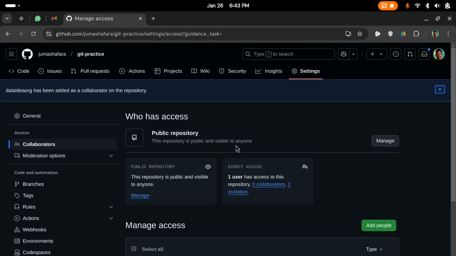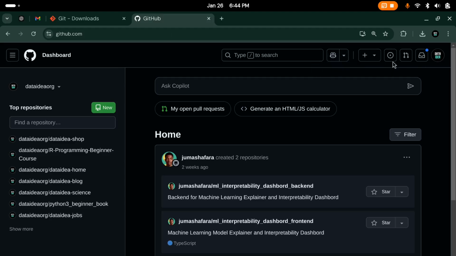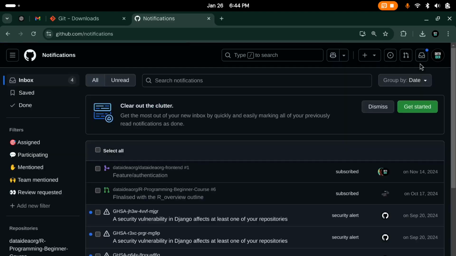Now here is the thing: when data idea org logs into their GitHub, let's say now this is data idea org, they'll get a notification. Let's just refresh.